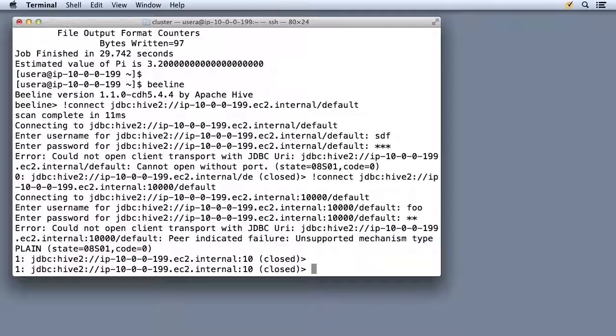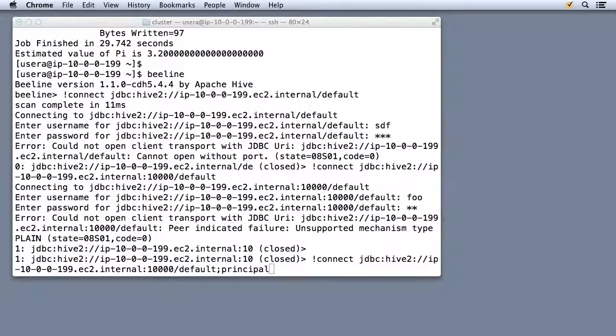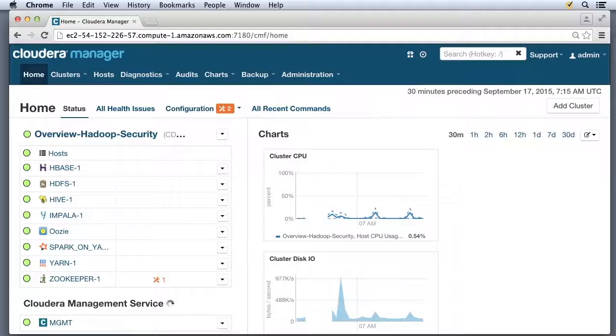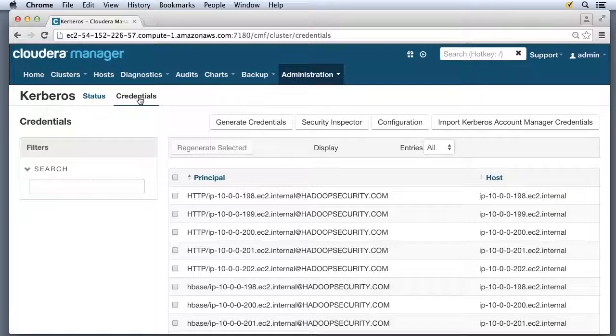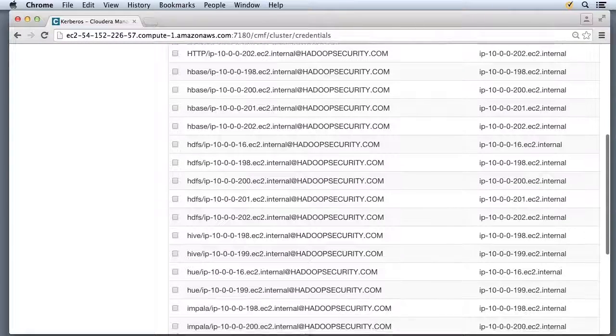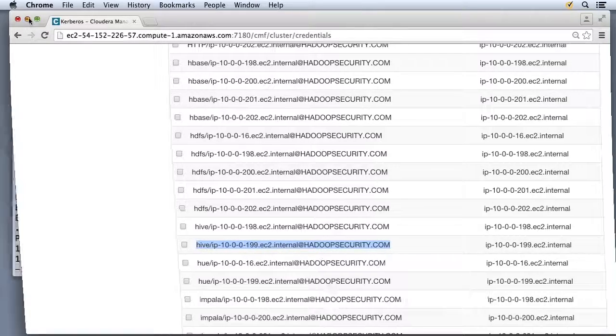So in order to do that, I need to refer to a Kerberos ticket. And specifically, I need to refer to the Kerberos ticket of the Hive Server 2 process. And I can get that from the Cloudera documentation or from Cloudera Manager. I have Cloudera Manager set up in another window. I'm going to pop this over real quick, and I'm going to go over to the Kerberos Credentials tab. And you can see all of these credentials here. What I want is the Hive Server 2 that's associated with the host that I'm connected to. I believe it's this one.